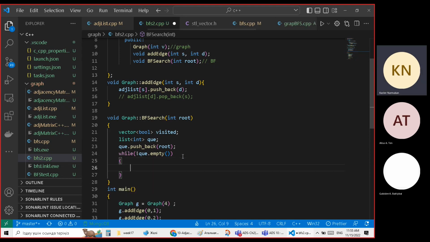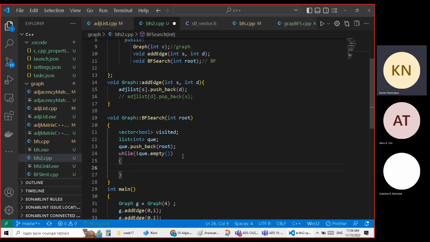If it is not empty, and it has not been visited, then first of all, do you have neighbors, or you can say, do you have adjacency? So I need another loop to check it, and inside, if it has not been visited, then I'm going to push this to the queue.